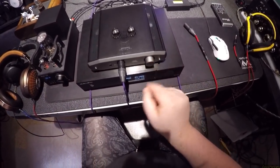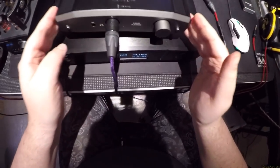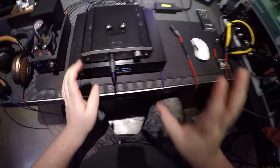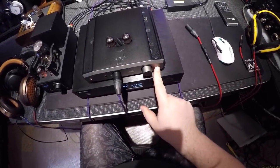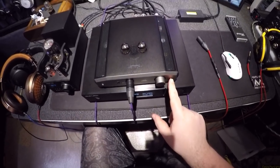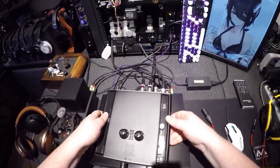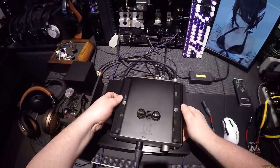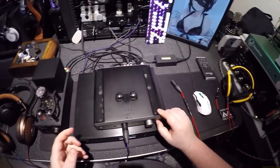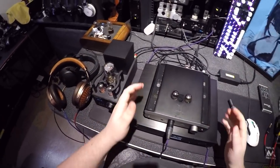Volume knob, and it's a little dot in a divot indicator, and I could see that because I have a light that's perfectly vertically down. If you have a light that's straight back, it's going to be a little bit harder to see. And on the right here, we've got an input switch, and you can have in or out. It's not labeled, it just says I. Actually, the I is labeled if you go around to the back: the I is RCA, and the not I is not. You basically have to figure it out by unplugging one if you plug them both in at the same time.